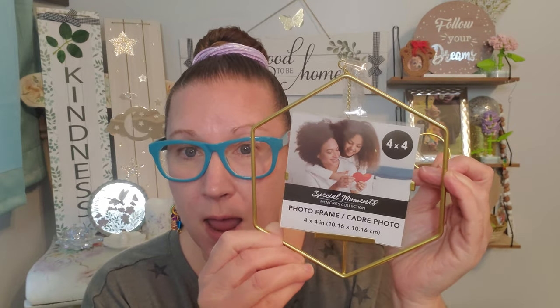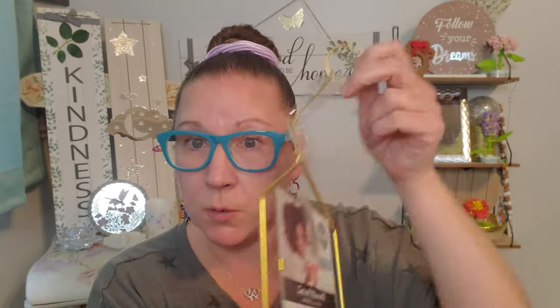I found these beautiful dangling frames. I couldn't believe it when I found them in the lineup of all the Mother's Day stuff. This has a chain with a loop up top so that you can hang it — so beautiful to dangle a beautiful picture inside. It does take a four by four photo frame. This is a gold look to this beautiful shape, and I picked up the two I found. I also found this circular one that is black, with the chain and loop right up at the top. You can cut down a four by six to size it to a four by four and slip it in for the picture. I use frames all the time because I love photographs in my house.